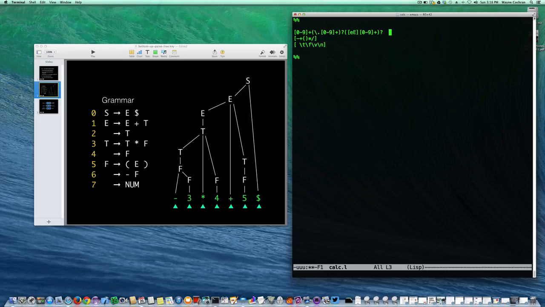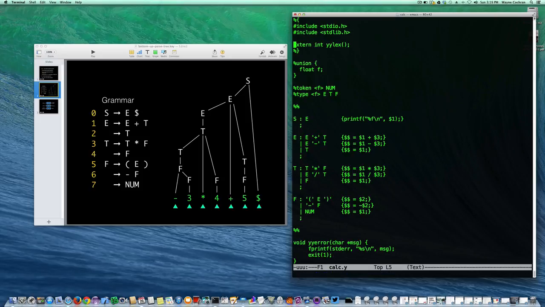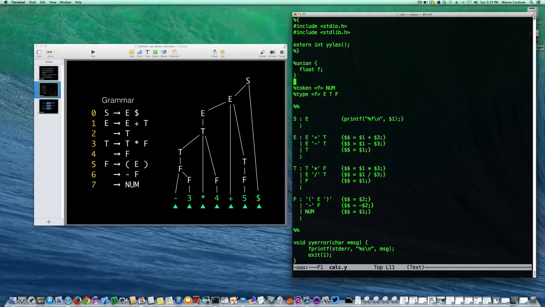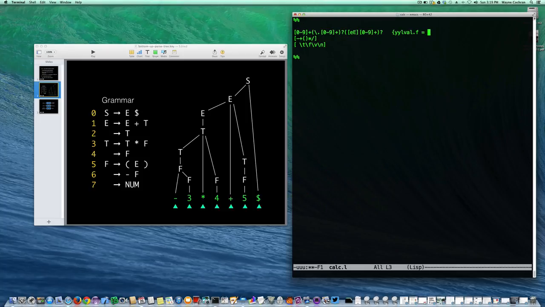Okay. So the action when we recognize a floating point number: if you remember in our yacc file, our attribute is going to have a field called f. The global variable that holds the attribute is called yylval. So the first thing I'm going to do is set the f field, which is the float value associated with the field here. It's going to be a float, and I'm going to convert yytext. So yytext actually contains the current lexeme that matched the regular expression. I'm going to take that and convert it to the floating point number, and then I'm going to return num.